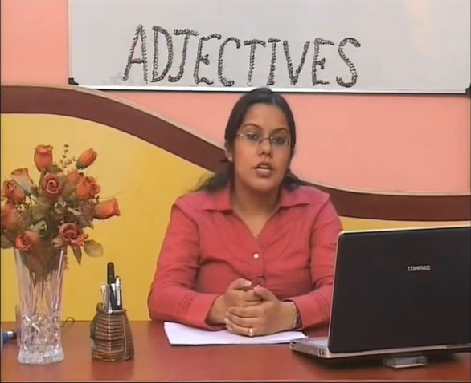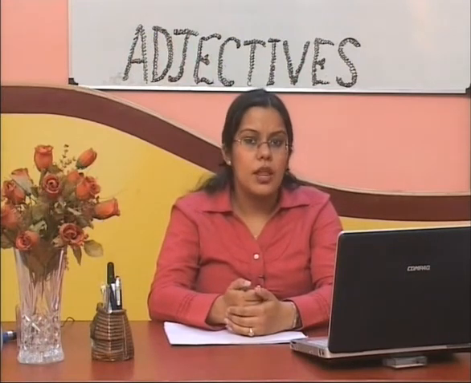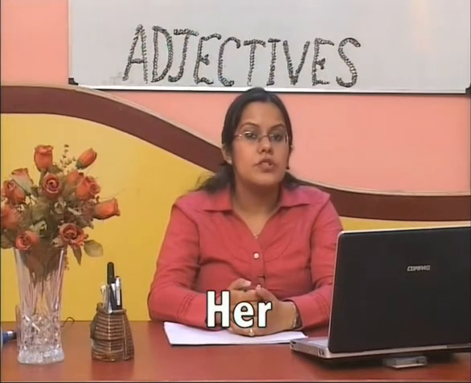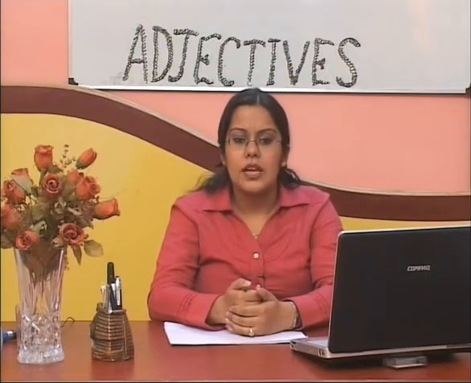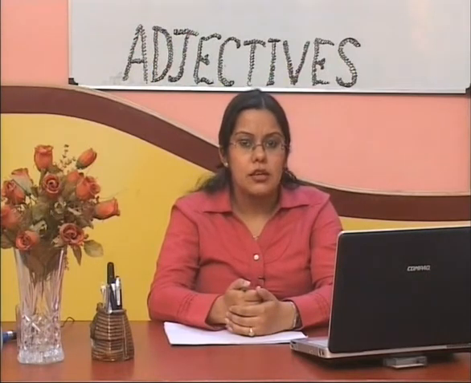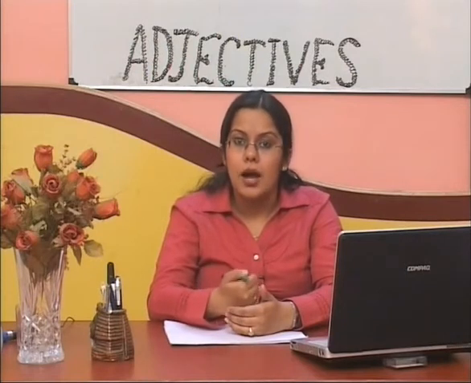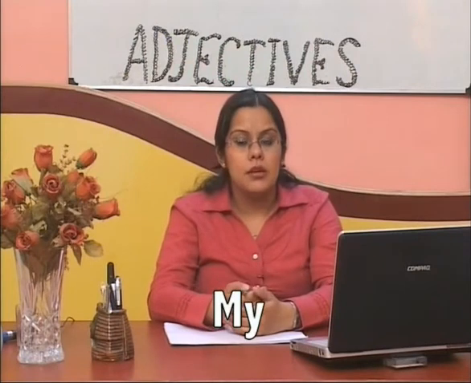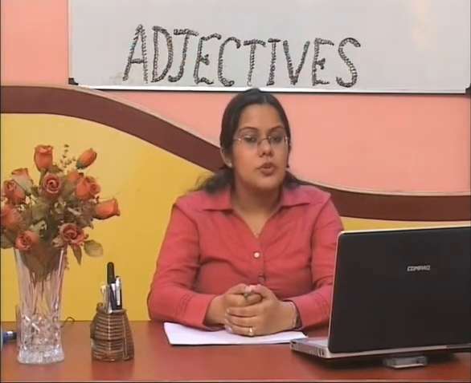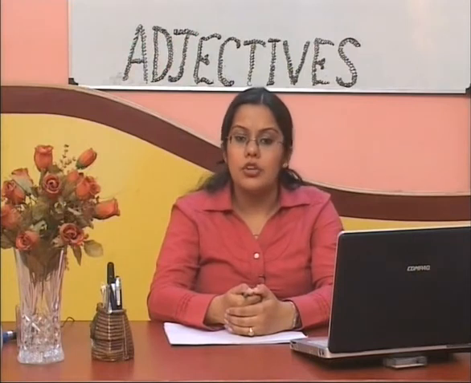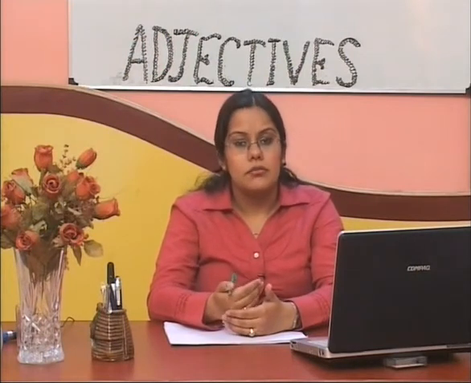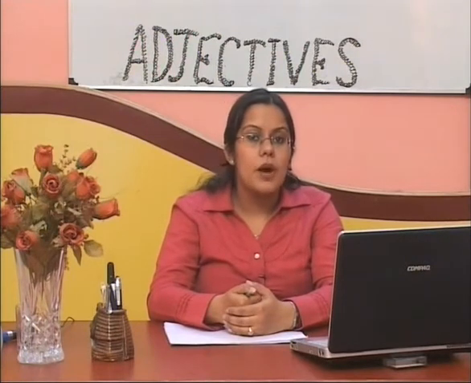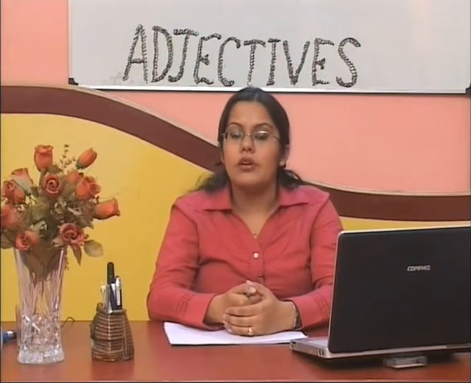Her umbrella is not here. Whose umbrella is not here? Her. Her here becomes the possessive adjective. That's not my responsibility. That's not my. So you're answering the question whose. My becomes the possessive adjective. So in the above sentences, my, your, her have been used as possessive adjectives, which tell you about the sense of belonging or responsibility.